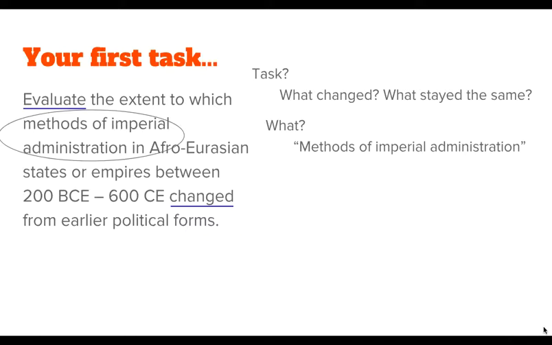So a lot of this is going to relate to your political SPICE theme, that P box on your SPICE charts. But in some cases, it may also bring in other elements like culture. Perhaps a government uses belief systems, philosophies, or religion to control or govern over their people. In that case, that would be a valid topic or idea to bring into your overall writing. There may be some economic controls that get used as well with trade or taxation or those kinds of things. But methods of imperial administration are the ways that states or empires rule over, govern, and control their people. So we're evaluating the ways that these methods of imperial administration changed and stayed the same.